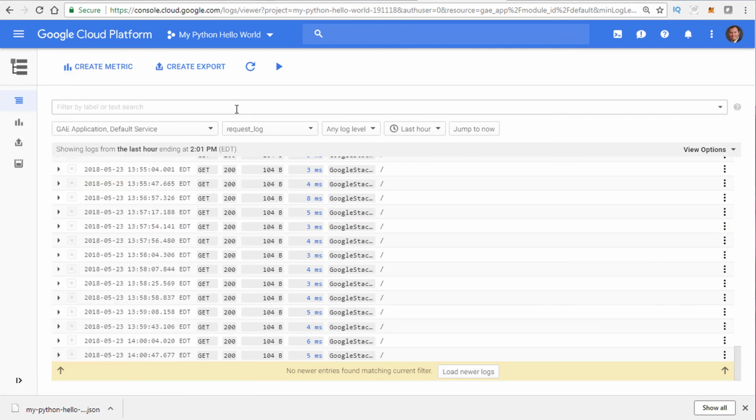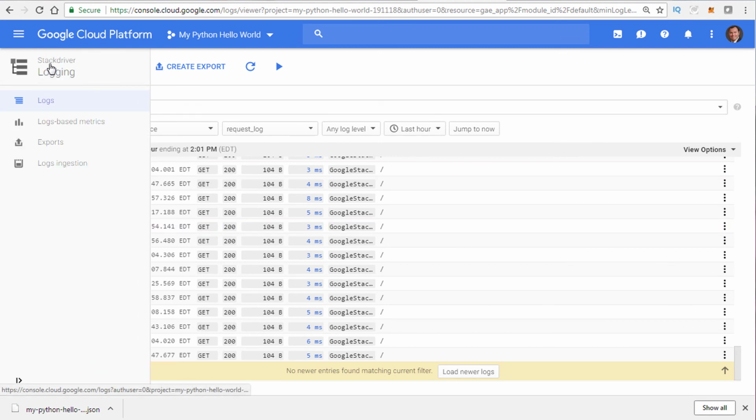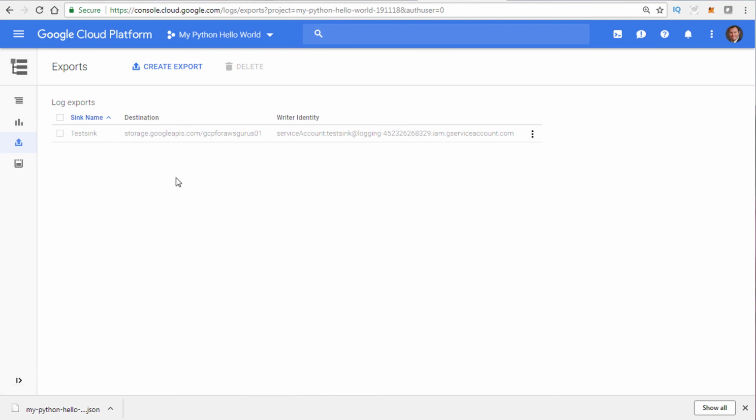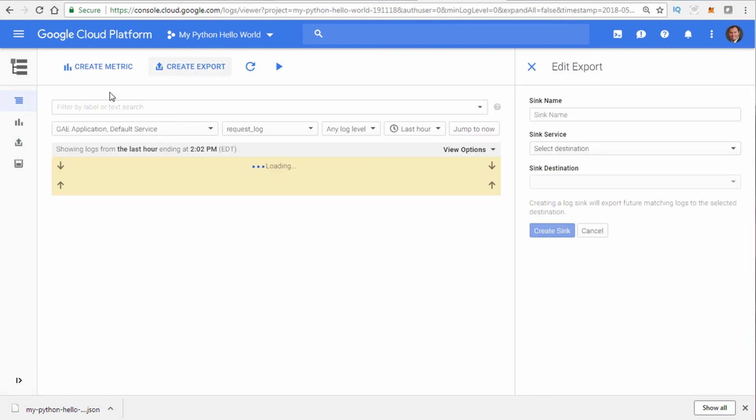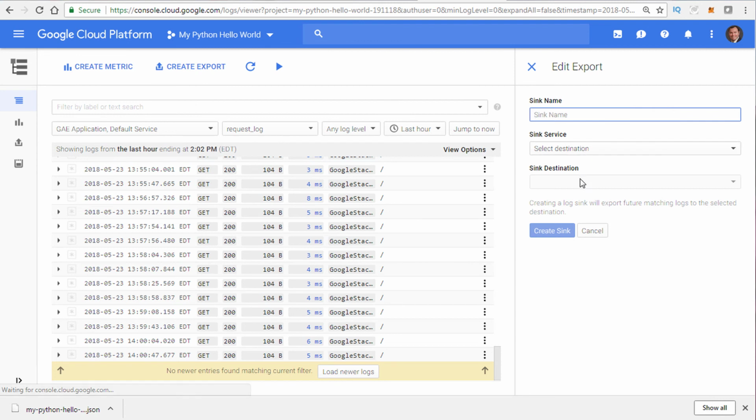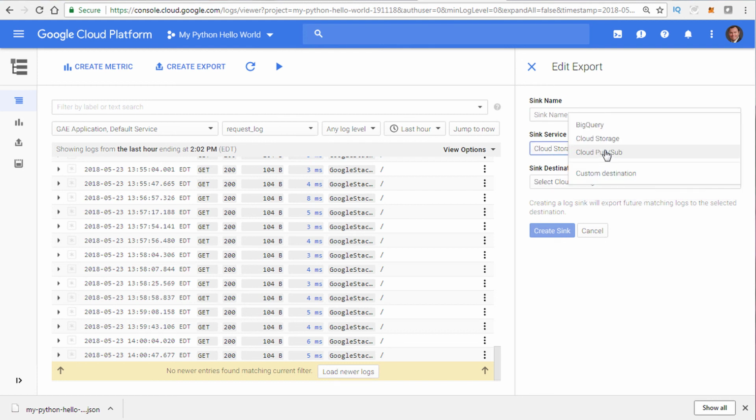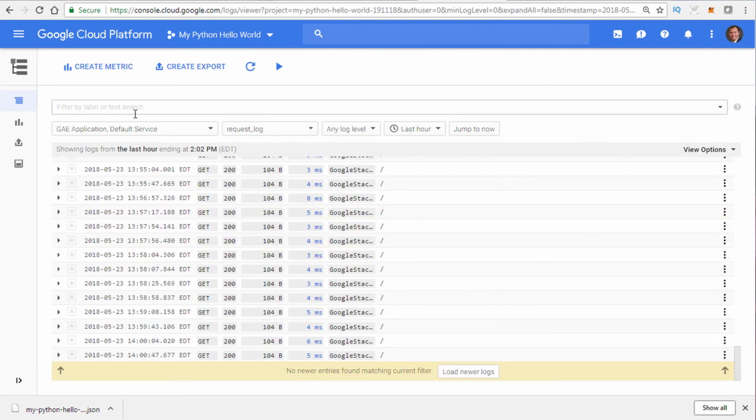So a few questions on StackDriver. The main goal to know on StackDriver is logging, how to set up a metric, how to export log files, right? You could go ahead and create what? A sink. I didn't mention that before. Know what a sink is. Create an export. Create the sink name, and then you have to set a destination. So if you want to go ahead and export that to BigQuery, Cloud Storage, or PubSub, or you go custom destination as well, whatever you want to do. So you have a couple different ways to export those log files.